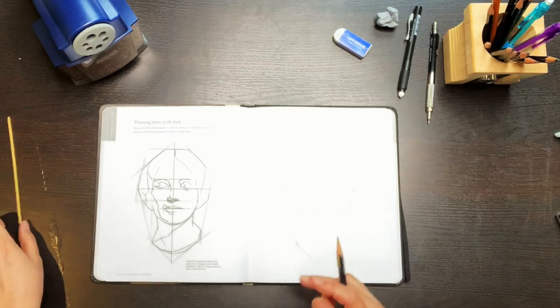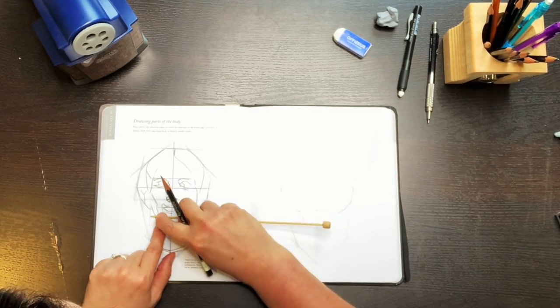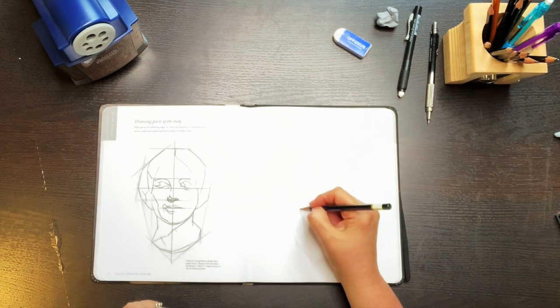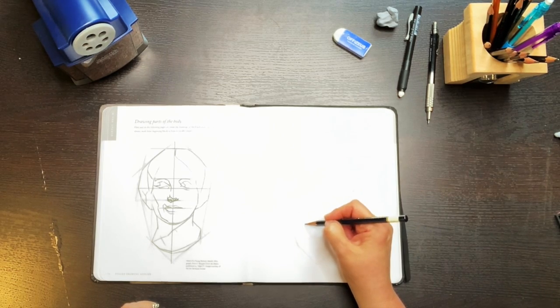Here I start drawing her hair, her jaw, her neck, really using the negative shapes between those lines and my block-in lines. I use my skewer to double-check my measurements, and I carve in some of this detail.